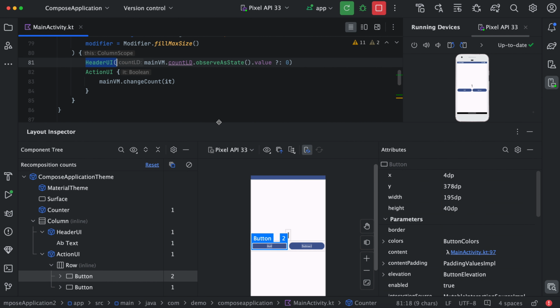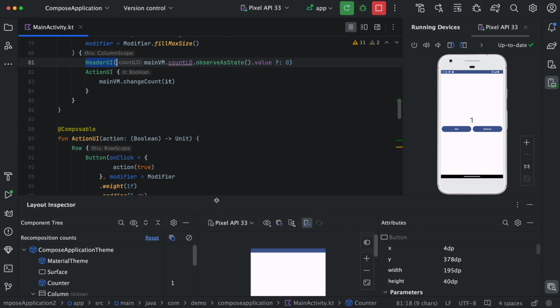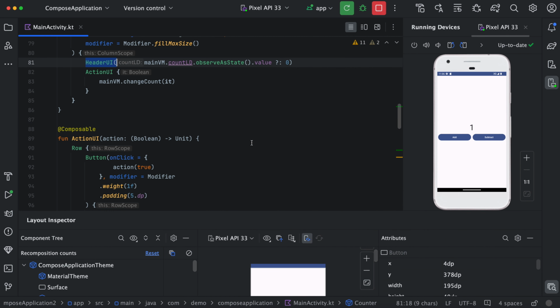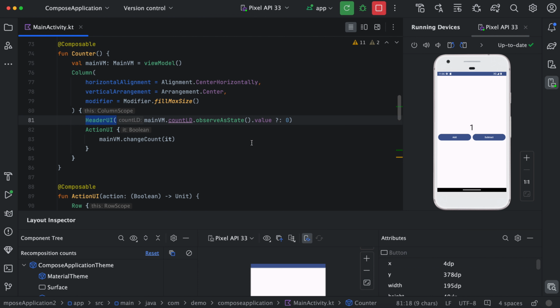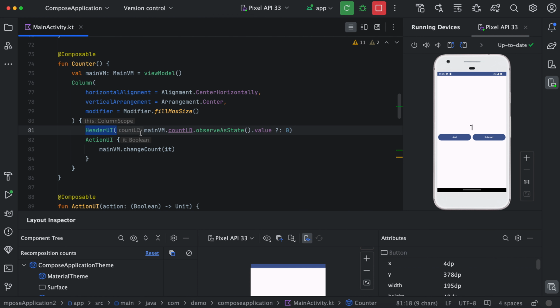Whenever this issue happens, instead of passing the value directly, we need to provide the value by lambda. How can we provide this value with the help of lambda? First we remove the state from here.